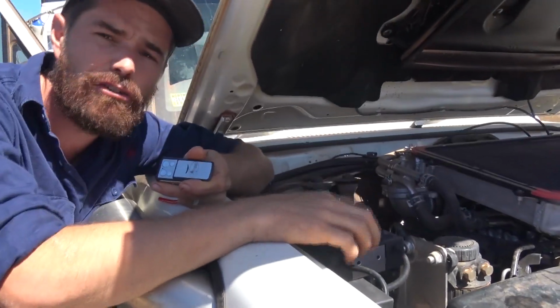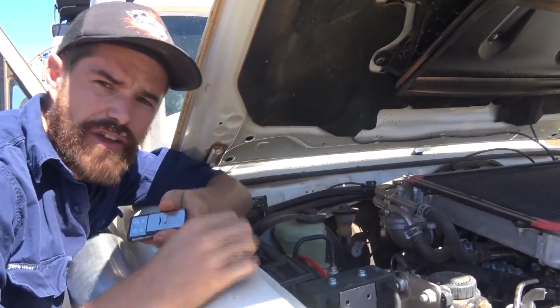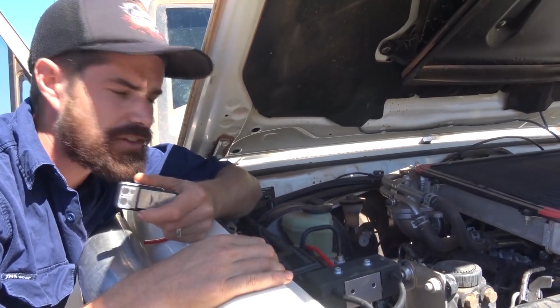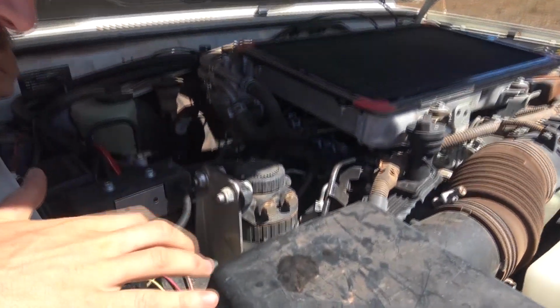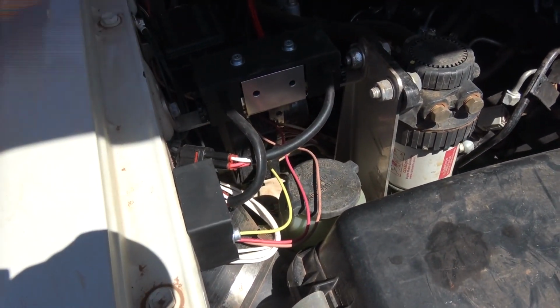I did all the setup myself. With this setup, it was very simple, a lot simpler than I thought it was going to be. So if anyone's going to have a crack at putting the wireless setup on their compressor with their bags, definitely worth having a crack at it yourself. Definitely a DIY job. So this is the valve setup here, and also mounted just here is the wireless receiver. So it has an antenna for your remote and everything.